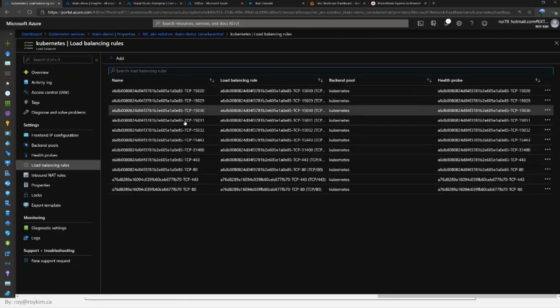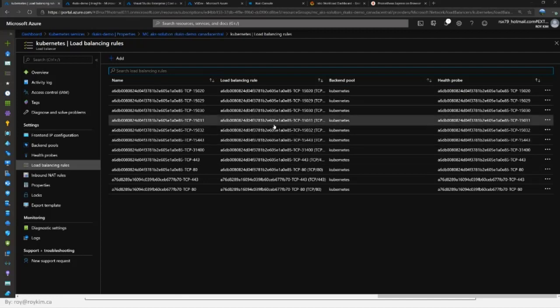That get added, and basically the ingress controllers take over this configuration. So you shouldn't really touch this. I believe that if you even modify these things, the ingress controller will notice and, in a desired state fashion, will reapply what it should have been originally. So keep that in mind.